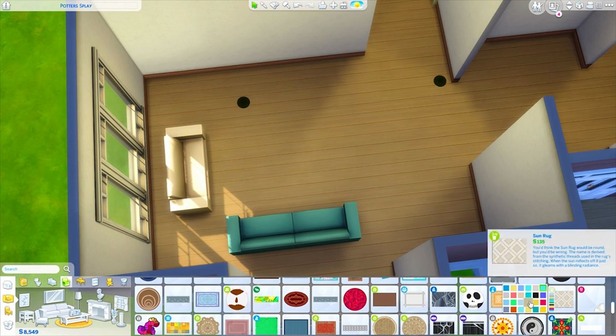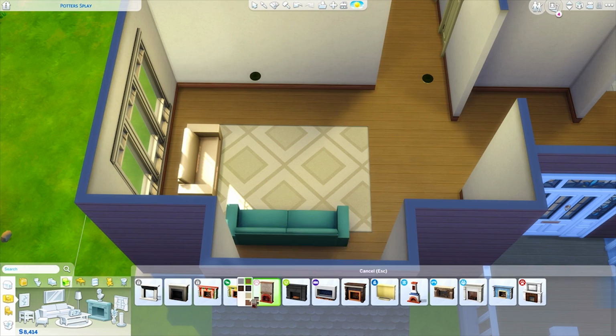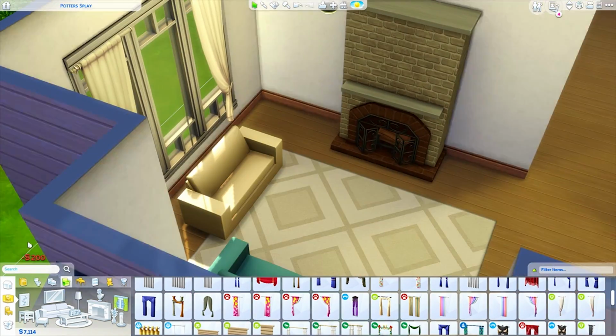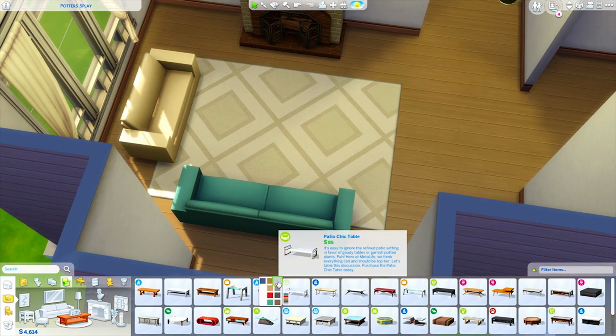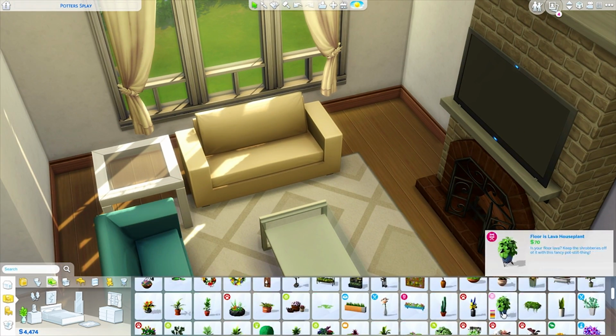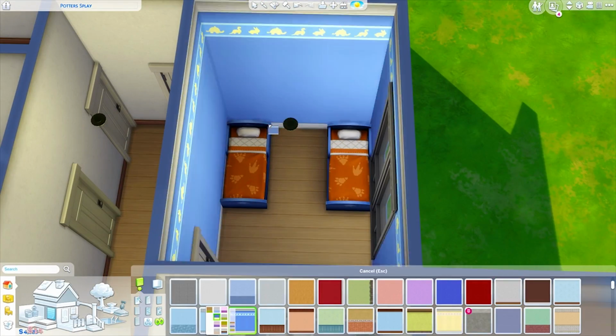And then I wanted to make this room a little bit colorful, but not too colorful. So we have one blue couch, and then I placed down a kind of expensive fireplace, but it looks so cute. I didn't want to use the cheap base game one. I really wanted one that was very cozy, and so I really liked using this one, which is from, I want to say, Cats and Dogs. I love that fireplace so much.